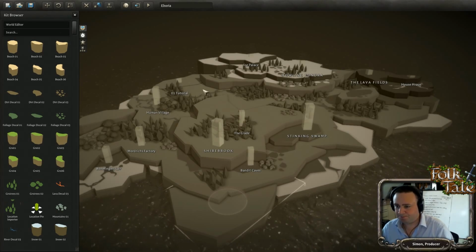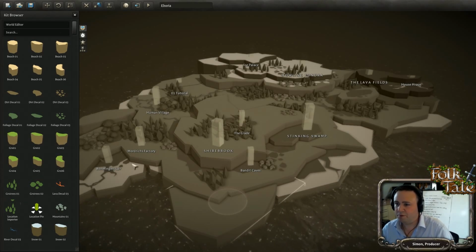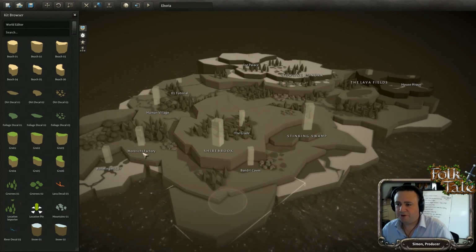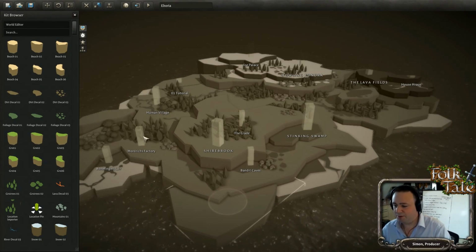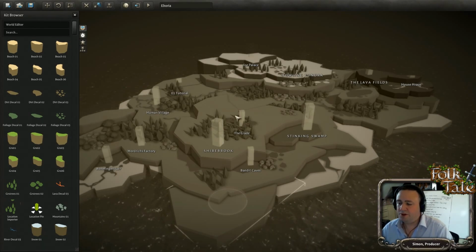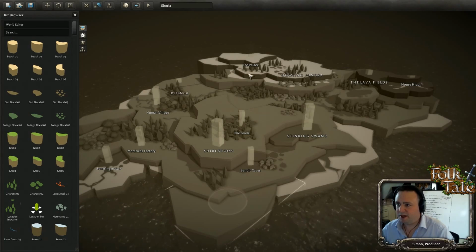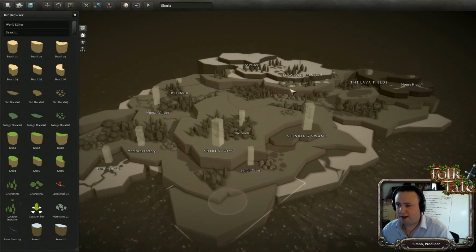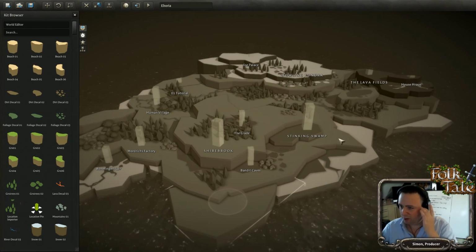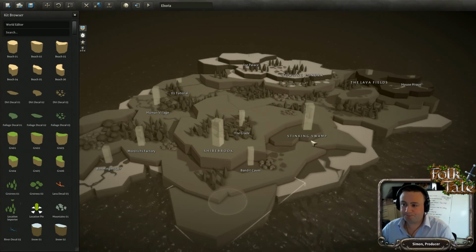Okay, so if you are familiar with some of the maps that I've worked on as part of the streams, you'll see some of them here. You'll be familiar with them. So Mordrick's Factory is the classic dungeon that I often work in. Shirebrook is the new one, and we've got the tutorial and the Howling Tundra is the snow map, and Stinking Swamp you'll be familiar with. So those are existing maps.